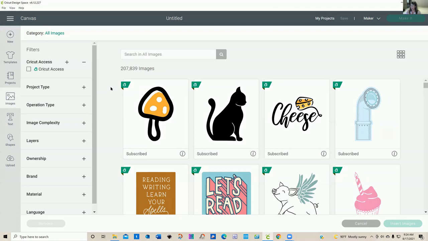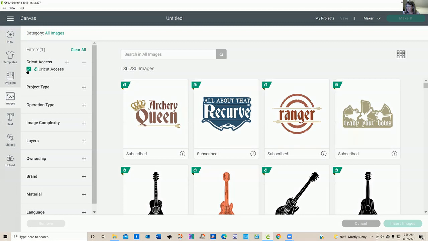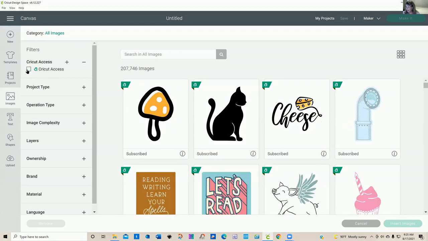The other thing to think about is if you decide you want to try it month to month, and I mentioned this a little bit, but you decide that you really don't want it, you need to remember to cancel it, because Cricut will do an automatic charge through your credit card. So that's another thing to think about. I personally like Access, but that's up to you. There's an awful lot of stuff that you can use without having an Access subscription. If you click on this, you have 186,000 images plus of Access. But if you click on that, you see you've got 207,000 available images. So there's quite a few in there that are not Cricut Access.